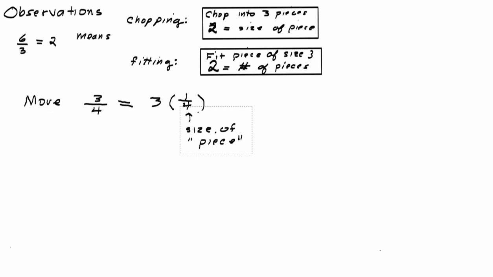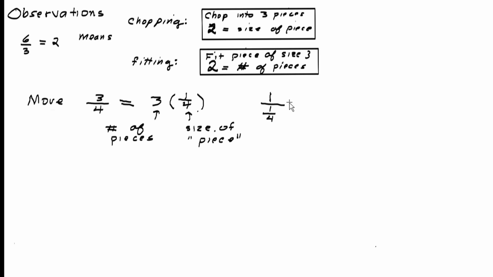So to repeat, the denominator tells us the size of a piece, and the numerator tells us how many of those pieces we include. So what about 1 divided by 1/4? Rather than citing a memorized rule, just note that the 1/4 is a piece of the whole of a certain size, so that exactly 4 of them fit inside of 1. So the division that we have listed right here should give us an answer of 4.